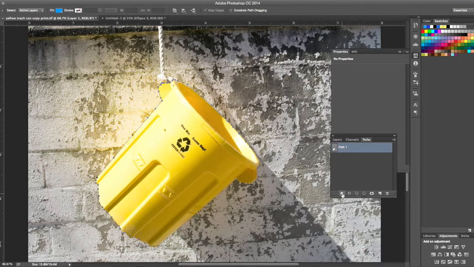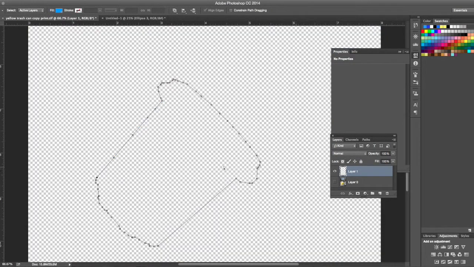Down below here, when I'm in the path section, I have many options. Fill the path with foreground color. I can stroke the path with a brush. Just click on that, which means it makes it a line, right? It's going to be a blue line around the whole path. Let me turn this off so you can see a little better. So you can see that little blue line, hopefully a little better.